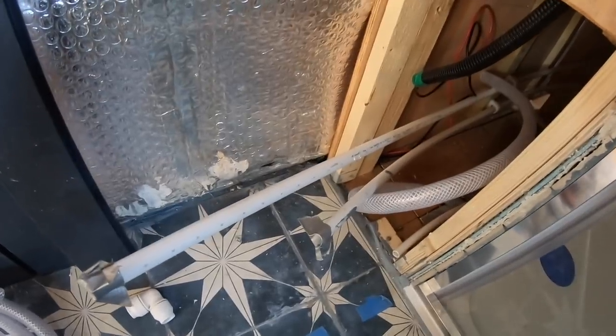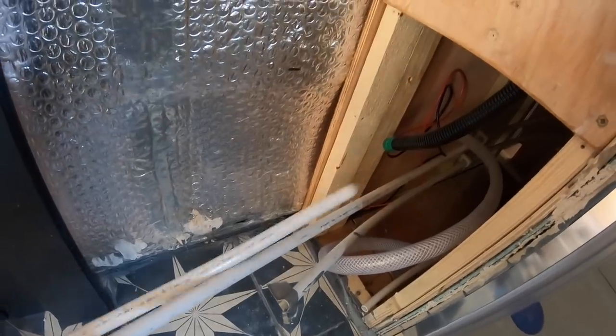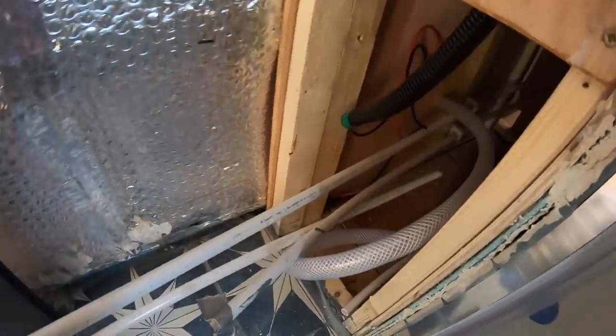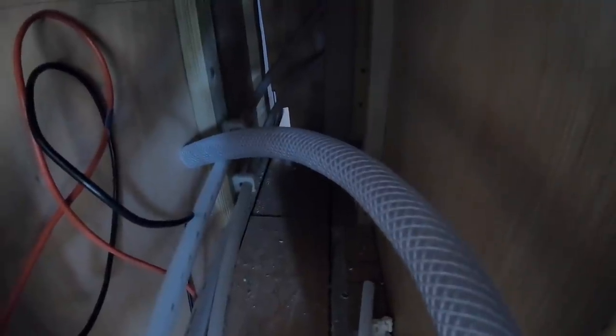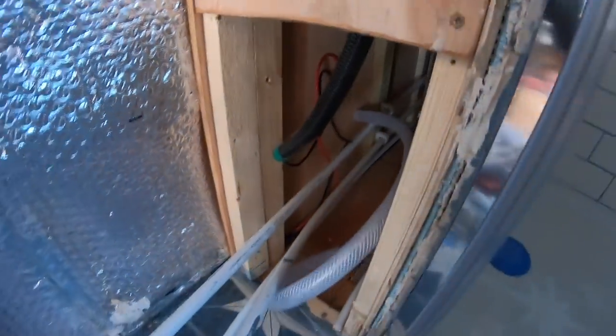Right now, we're back in the bathroom. I pre-measured a piece of 15mm Speedfit, and this is going to be the cold feed from the tank to the shower and the rest of the boat. So I'm going to thread this under the step in the shower enclosure. So it goes along there and then through that gap at the end, which is in the bedroom bulkhead. As I said before, these are all going to be covered by a decorative skirting board that runs along the boat. So anyway, I'm going to put that through to the bedroom side, and then I'll show you the other side when I get around there.